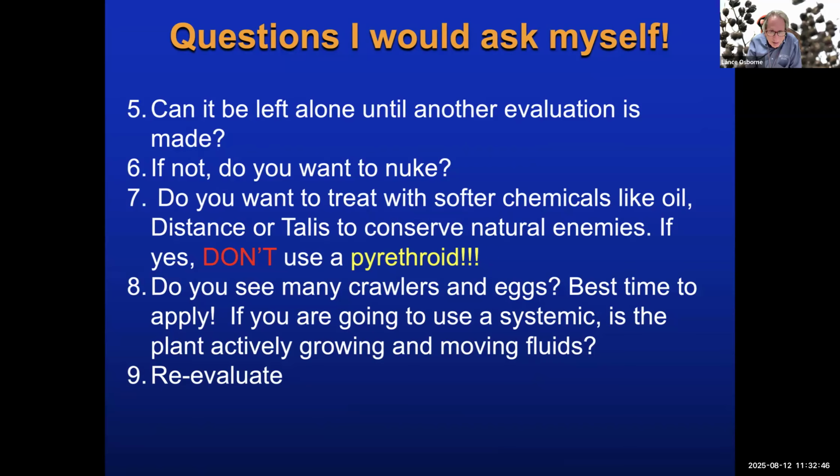If not, do you want to nuke it? Basically, take something that's very heavy duty and going to disrupt everything in order to save the tree. And there are cases where that's going to be the decision. And there's nothing wrong with that, but we try to get you to look at the other things prior to making that decision. Or do you want to treat with other softer chemicals like oil, distance, or talus to conserve natural enemies? If yes, make sure that you don't use a pyrethroid.